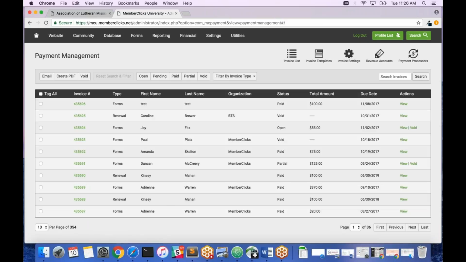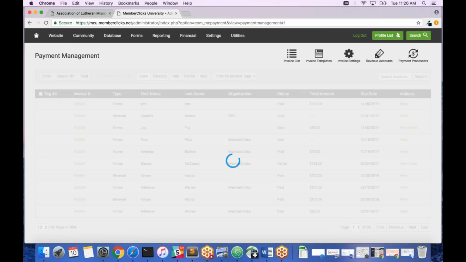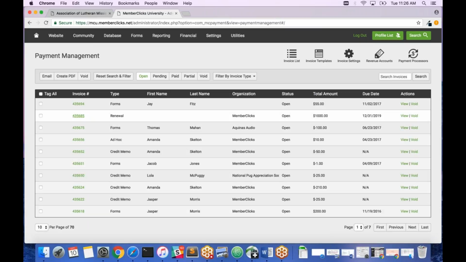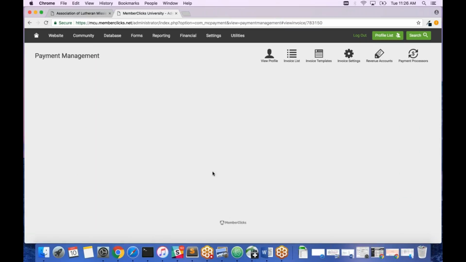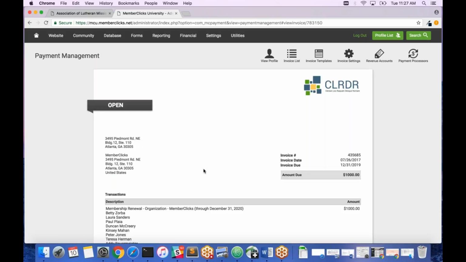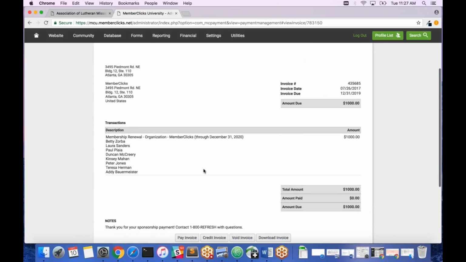Okay. Invoice list for just a moment, and I'm going to find an open invoice because there's a couple other things I want to show you. Here we go. So once we're in the invoice, this is a renewal invoice. This is exactly how your renewal invoices will reflect, right? It'll say membership renewal. It'll say their member type. It'll say the company name that's renewing, and then it'll say their next expiration date, and then it'll list any linked members underneath the company as well.